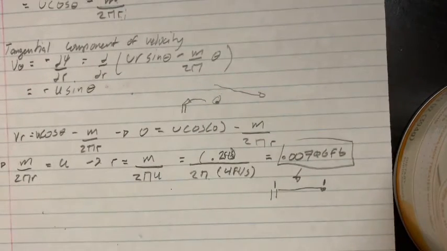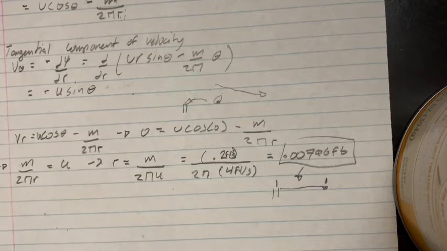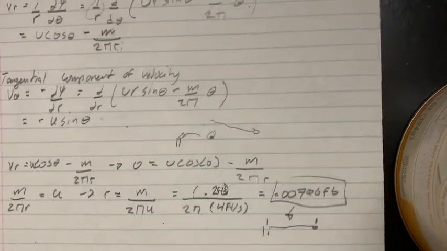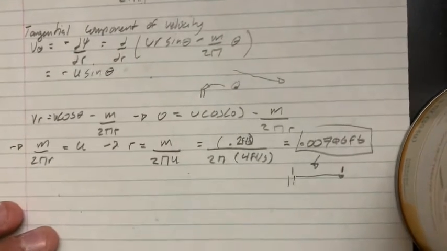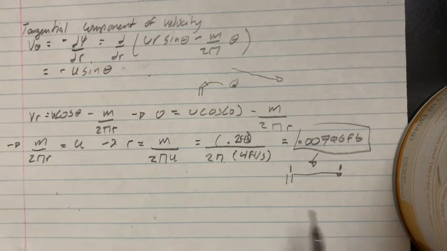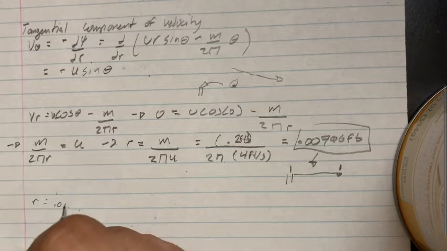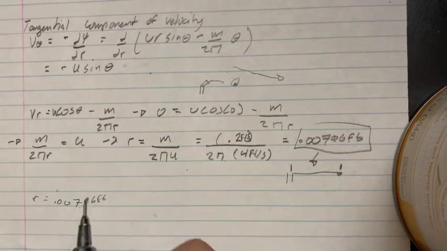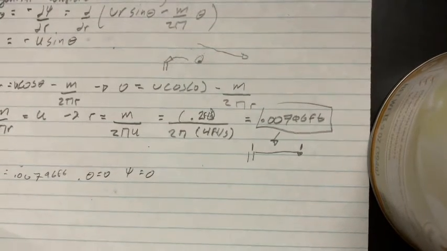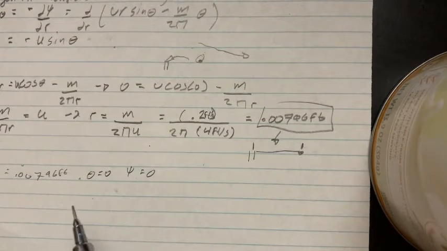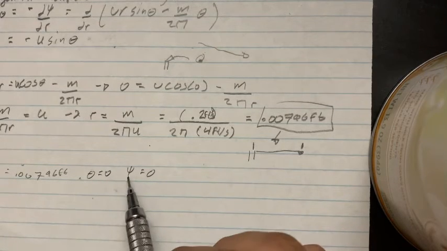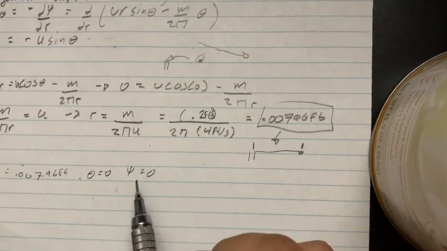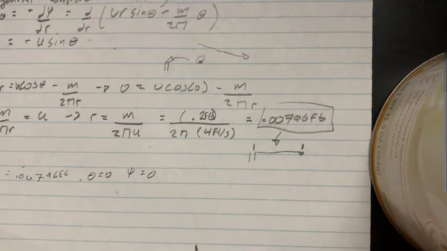Now, the equation for the stagnation streamline, it must be taken with respect to where the point is and the given angle of it as well. So you know that r would equal 0.00796 feet. Alright, sorry about that. My camera cut out again. As I was saying, you have the r. Most importantly, you have theta here, which is 0 degrees. And also, you know that the stream function will also equal 0 because it is the stagnation point. So that helps us a lot.